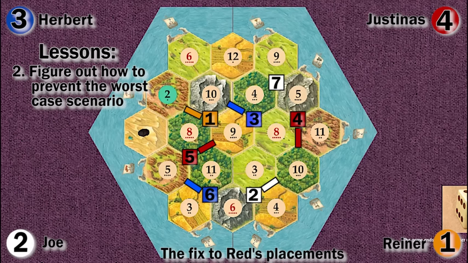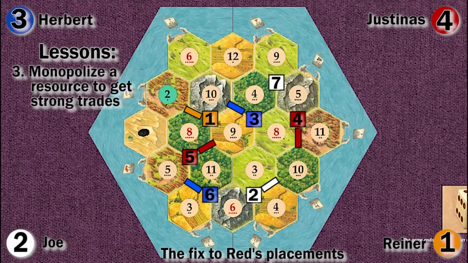The third and final lesson of this game is to use the monopoly resource to get super strong trades or hurt other players. Red in this game was still very close to winning and he got to 8 points because he had the brick all to himself. He could either get very good trades for the brick or he can hold on to the brick and not let anyone build roads.